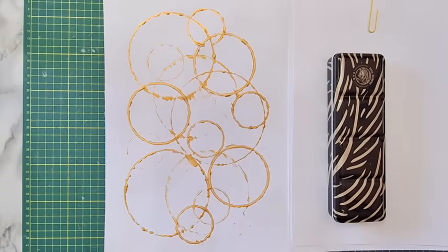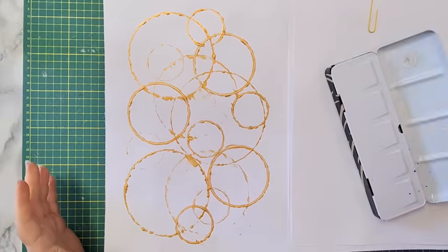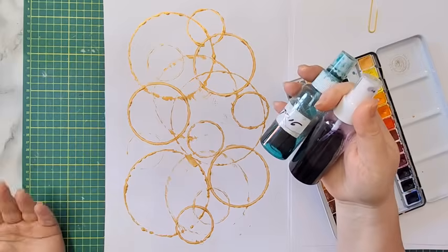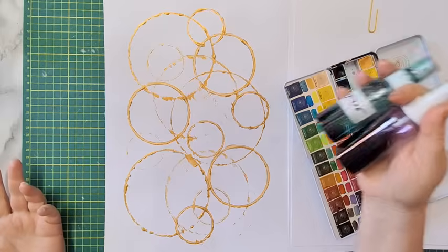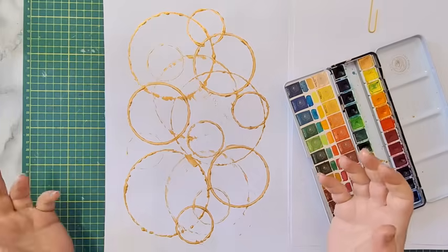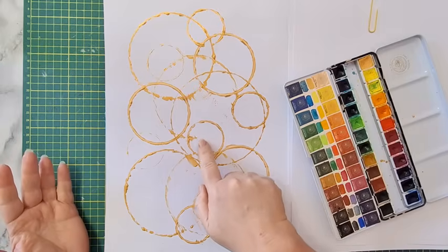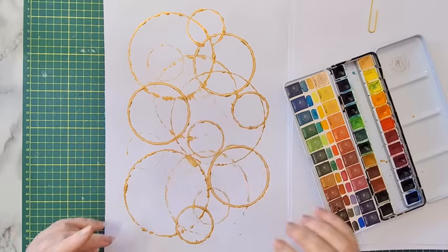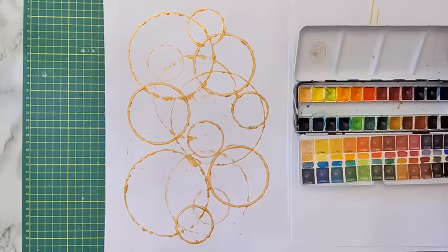Okay, so this seems to be dry. I'm going to start putting some paint in. I'm going to use watercolors. I also have sprays that I make from gel food coloring and water. It really doesn't matter. You can even take just markers and paint inside the areas of the circles. It's really up to you, and you can go wild with it.